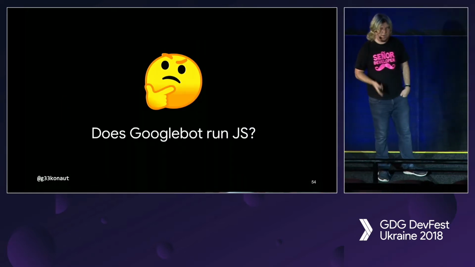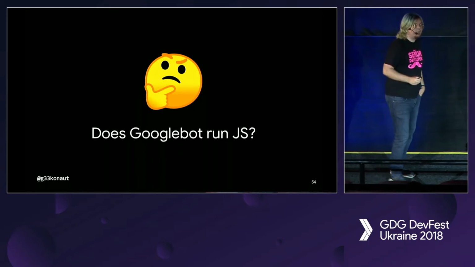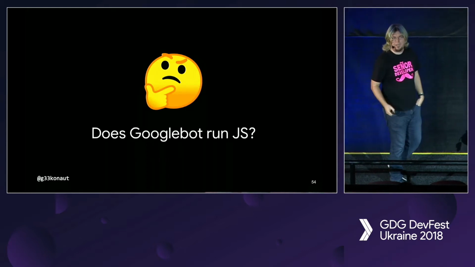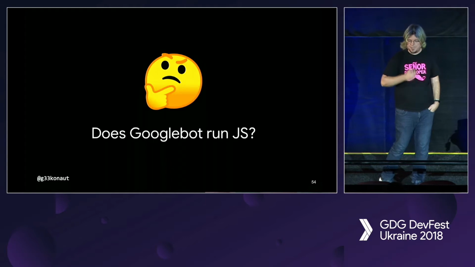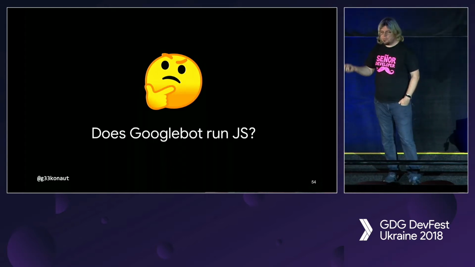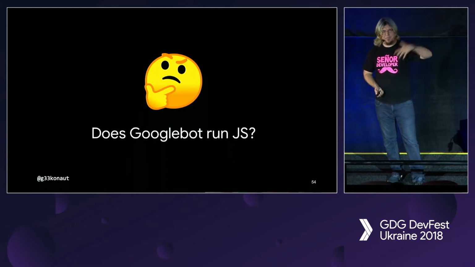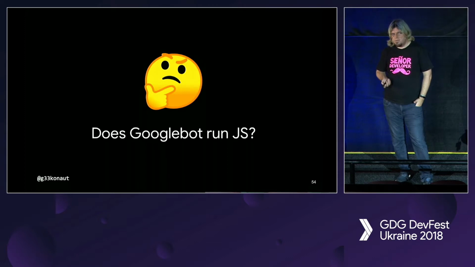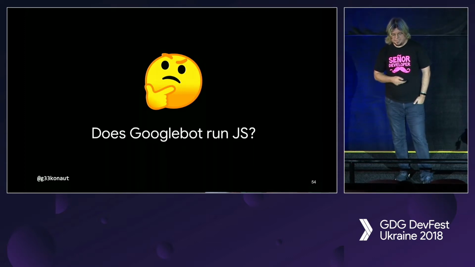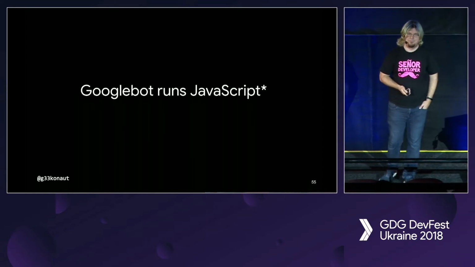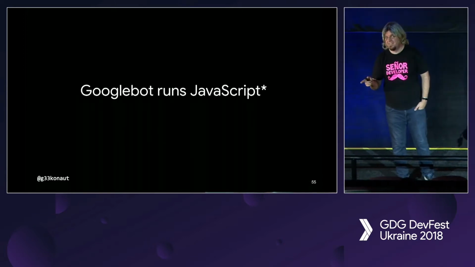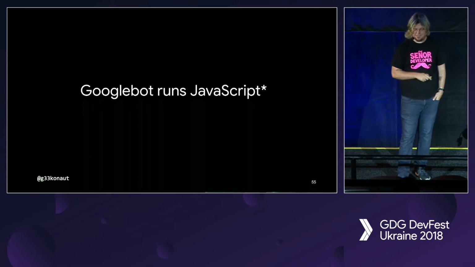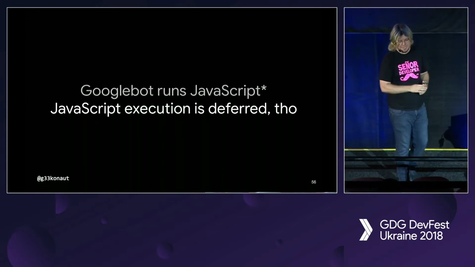However, there's this question that keeps popping up. Okay, so it's crawling. But I remember when I wrote a crawler with Python or Ruby or Perl, yes, I'm old, I couldn't run JavaScript. I just got some HTML source code back, and then I just had to deal with that. But does Google run JavaScript when crawling my pages? And the answer to that is generally yes. But for interesting reasons, we can only do so in a deferred way.